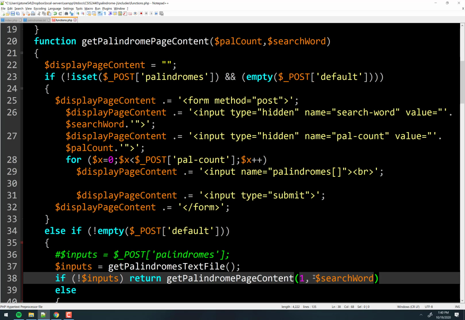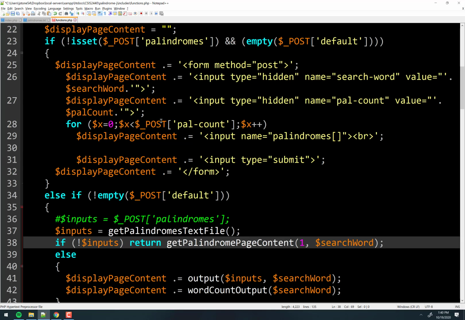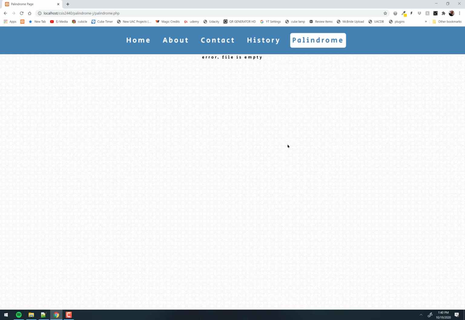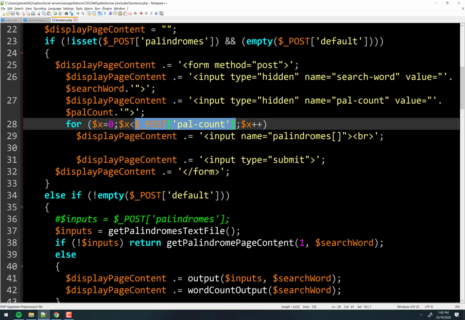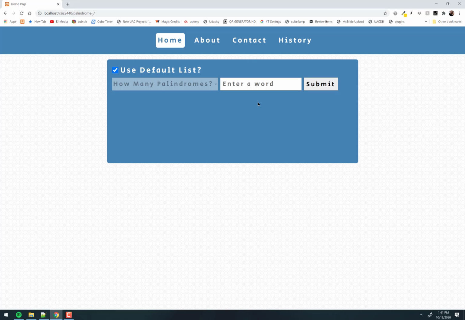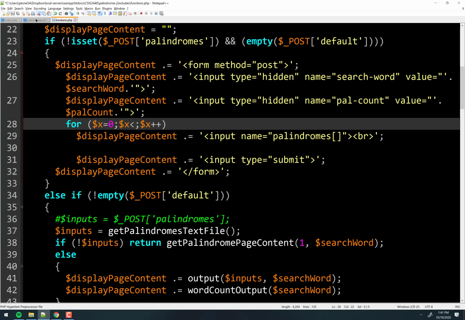Like that. Okay? Then, because we're doing this, though, we're going to lose the post. Maybe. There's a possibility we'll lose the post. And I think we'll get an error right here on this. Let's just test this and see what happens. What I'm hoping will happen is it'll just display a form with one input in it, right? So come back home, use the default, which let me make sure it's actually empty. And it is, okay.